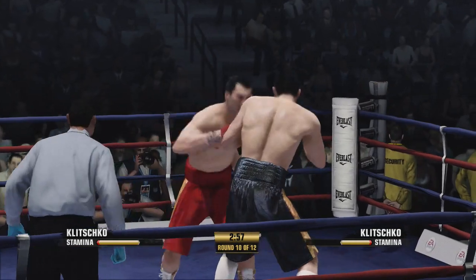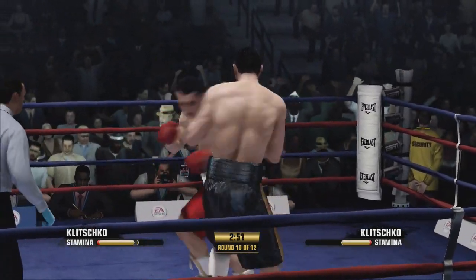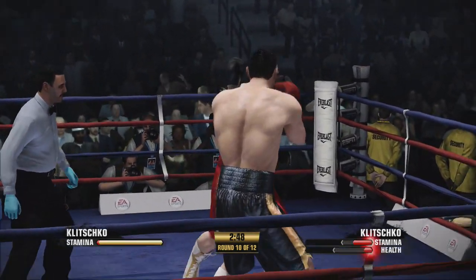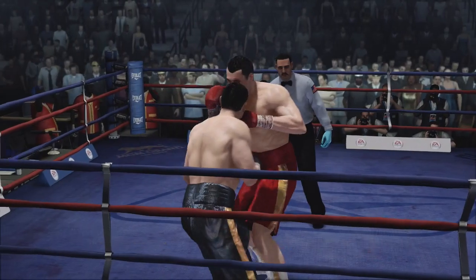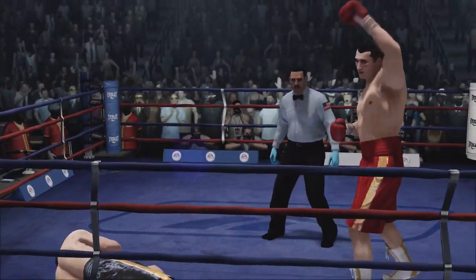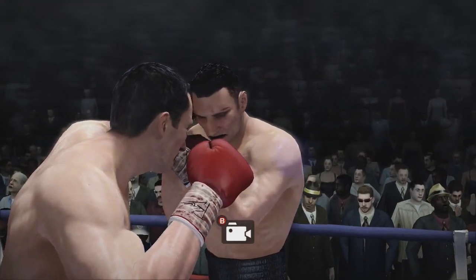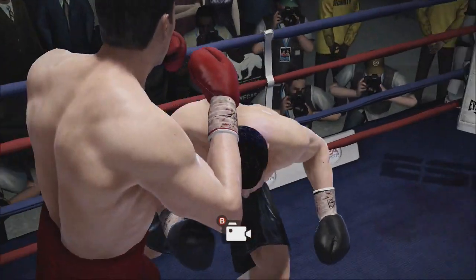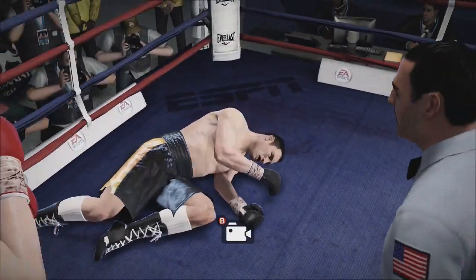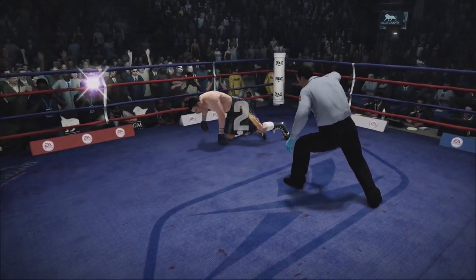And now they start round number 10. Wladimir Klitschko is a well-rounded fighter, and right now Wladimir is showing you what Vitali Klitschko's hit flush by a right hand. Did you see that? Wow, is this good stuff? What good stuff? He just scored the knockdown after being knocked down earlier. Joe, that's incredible. And the knockdown earlier actually set up this knockdown because his opponent got a little reckless, a little careless.